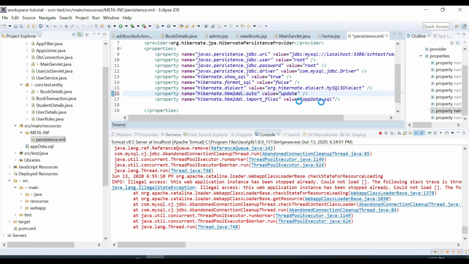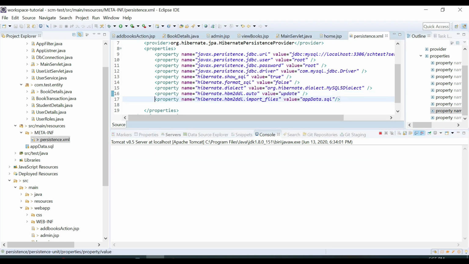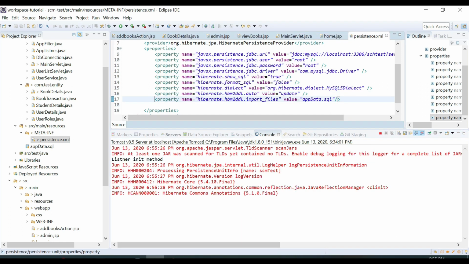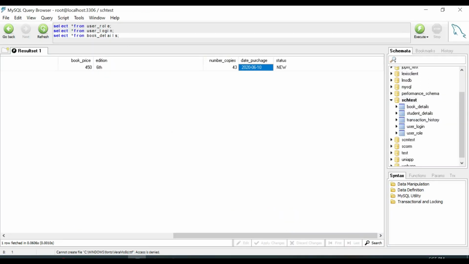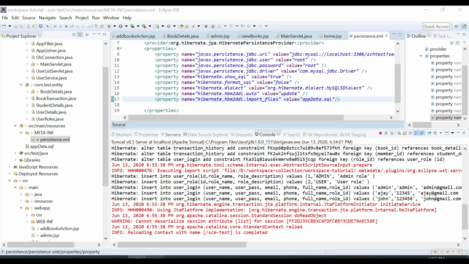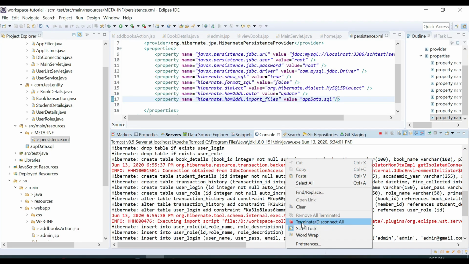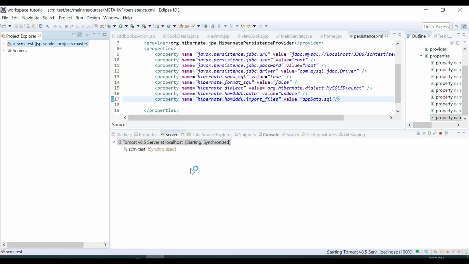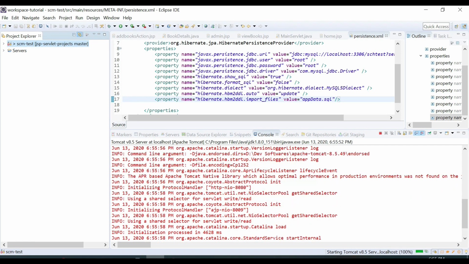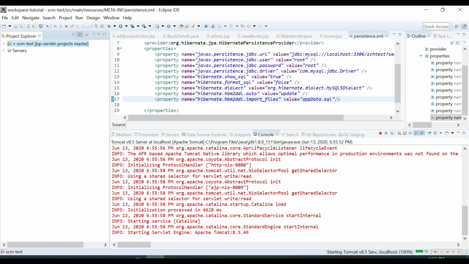Let me set hbm2ddl to auto update instead of create. If you give update, it won't delete the existing records, whereas create will delete the existing records. This time it deleted them already. Let me restart the server.